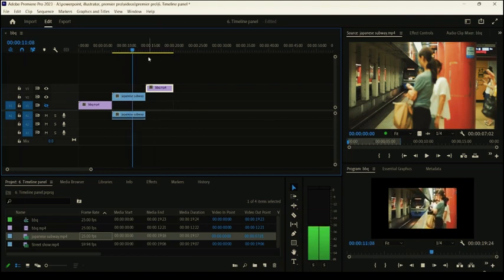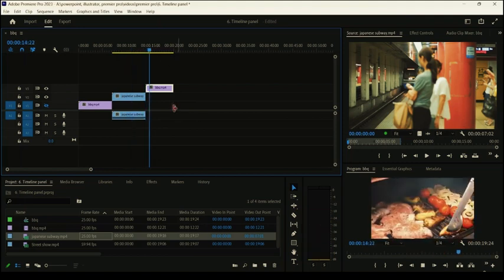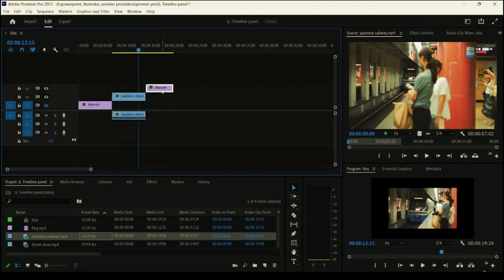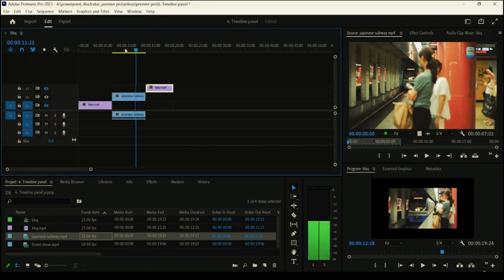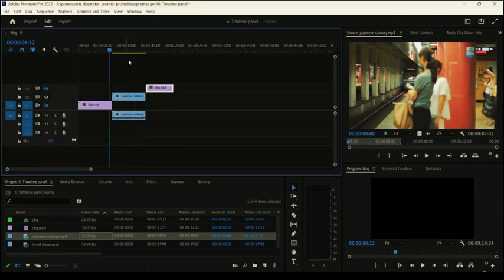Okay, and then we can go to the third video as well. Let's say I want to remove the third video from here too. I can click on the toggle track output, and now you will see that at the end over here it's not showing. You might have noticed that whenever I click on the toggle track output, there's a yellow line over here. This yellow line basically is telling you that this amount of video is able to be seen in our timeline panel.